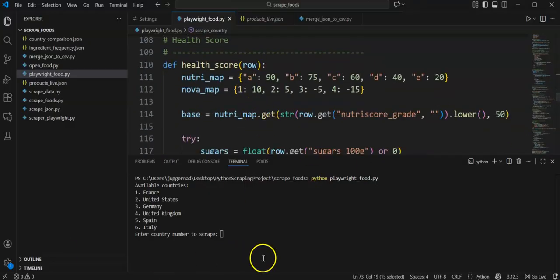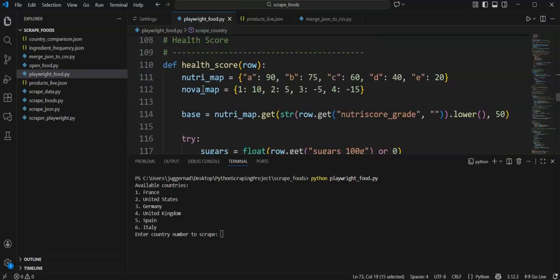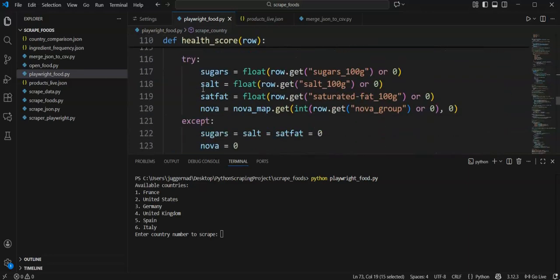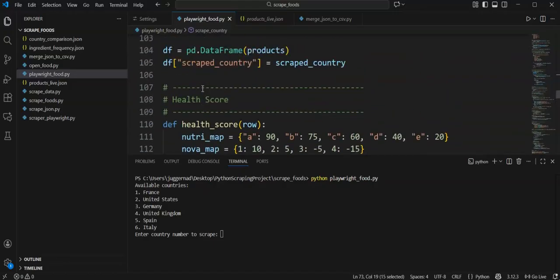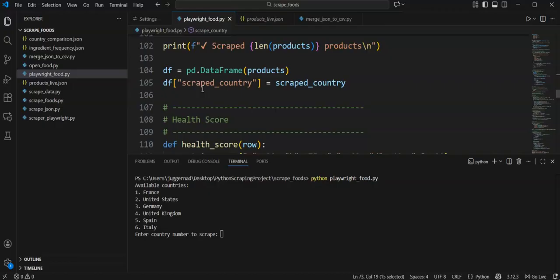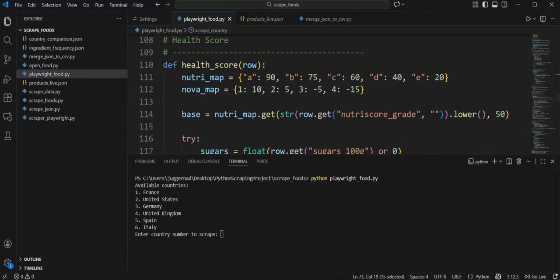Now this one, the extract ingredients. Hold on. Oh, the health score, I'm sorry. That's the one that we are going to use.